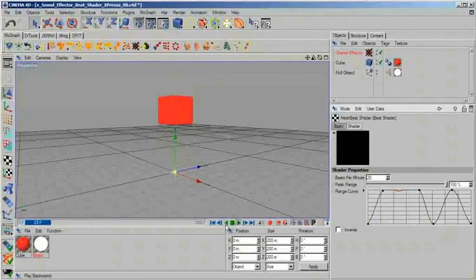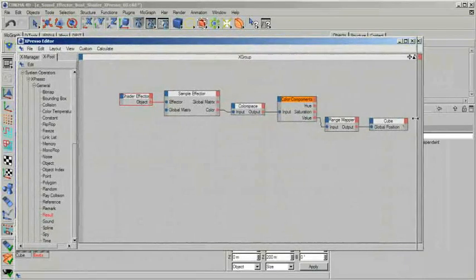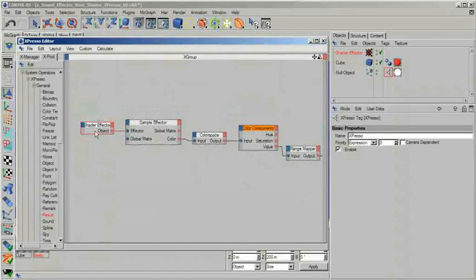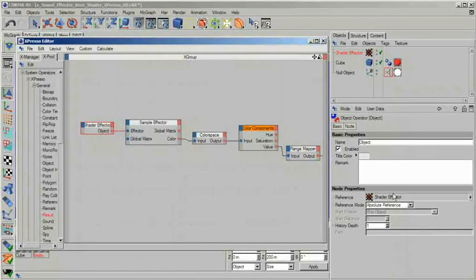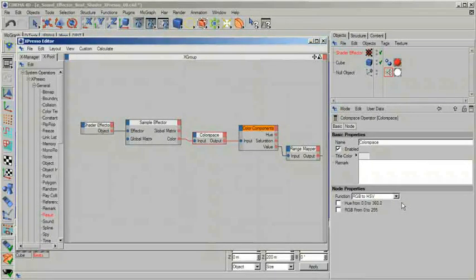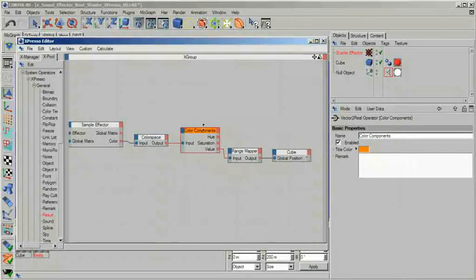So how does it all go together? I don't think I need to explain the two left mode nodes. Since we are working with a shader effector, we need of course to know its output color, and that's where things get interesting. The shader itself uses RGB color. In our case, this still would not pose any problem, because we are using clean black and white values. This means that each color component has the same luminosity anyways. However, it's not unlikely that you are using other colors at some point. So just as a safety measure, add a color space node in between. This will convert our colors from RGB to HSV.